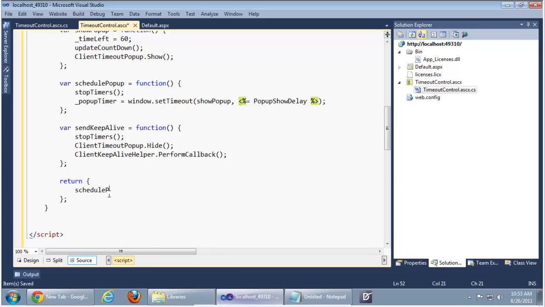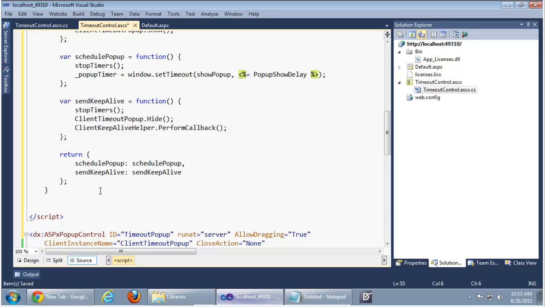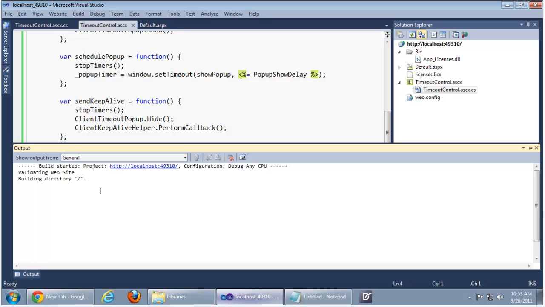So schedule pop-up and send keep alive. All right, so we are done with that. We've closed off our function as well. Save it, and let's build it.